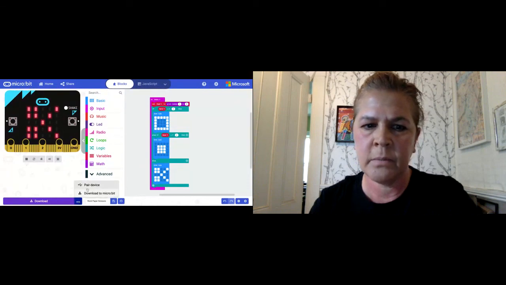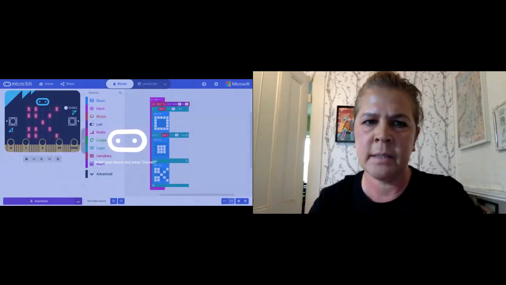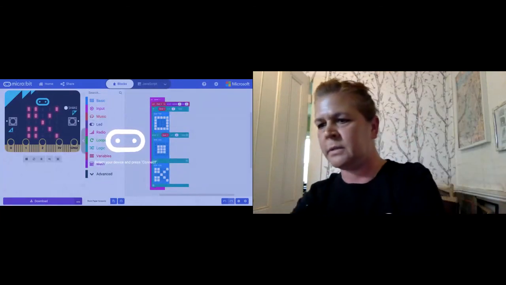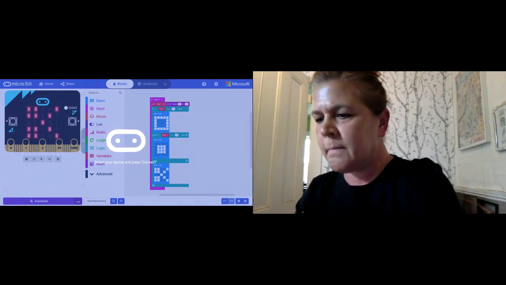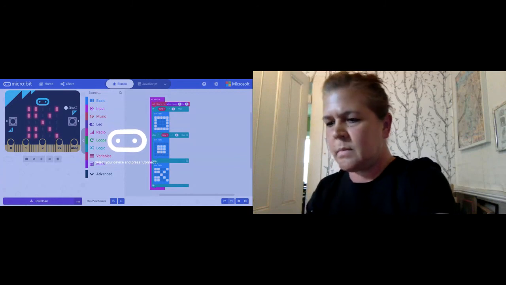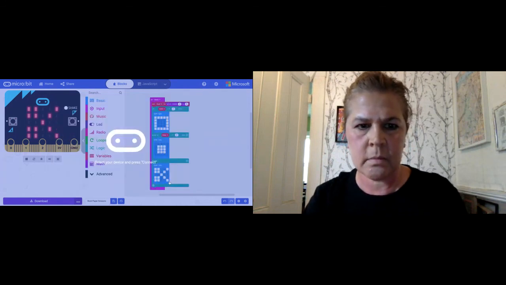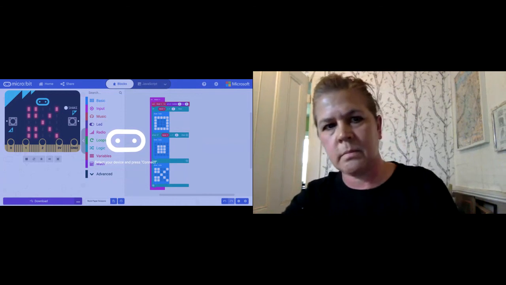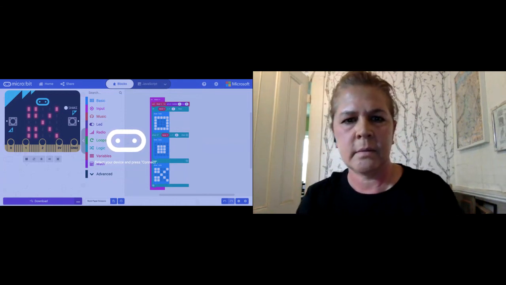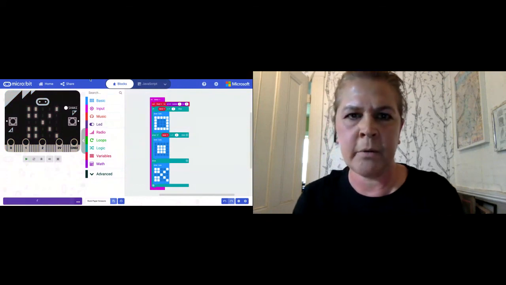One thing that works pretty well is making sure that you pair your device and it finds it. And maybe you lost the connection there. I don't have one connected. Let me click on that. There it goes. And then it should automatically download to your micro:bit.